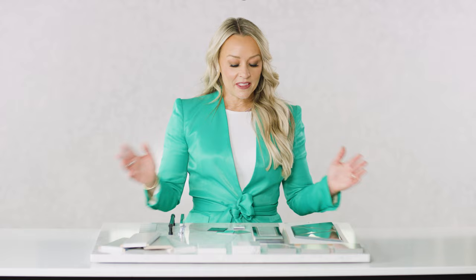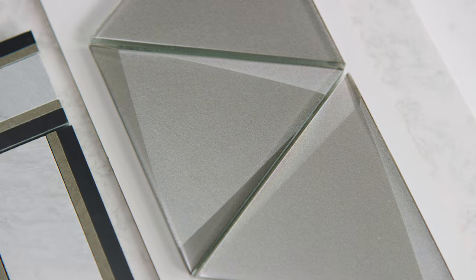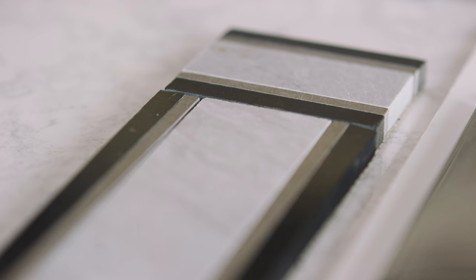This is our Ainsley mood board — it was really fun to put together because Ainsley pretty much goes with anything, but I wanted to create something unique. Let's start with the backsplash. Because Ainsley has such organic, almost rounded swirls of veins, I wanted to contrast that with this geometric backsplash — it's in a platinum tone with a little bit of glass, so it's slightly glossy. I've also brought in this natural backsplash. Looking at bringing in black to pop a little in the hardware and maybe even in the plumbing — I love this Carrara Gray backsplash, and these borders of black are so eye-catching. I don't mind using natural on the backsplash because you don't have to worry about the performance — Cambria is for the countertops for sure.